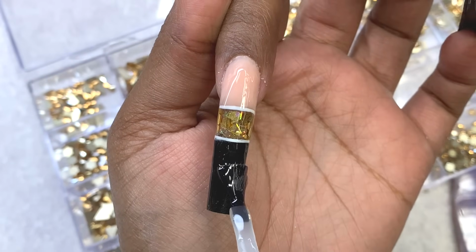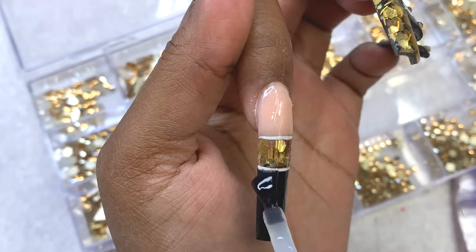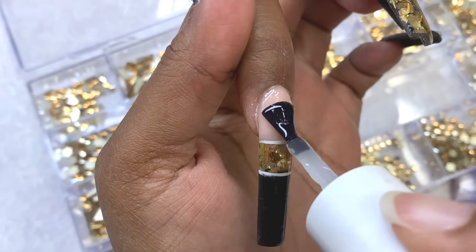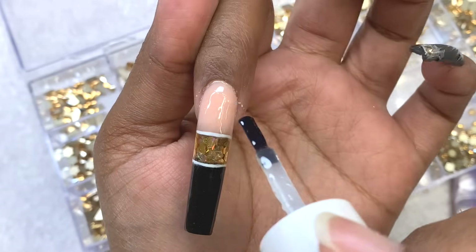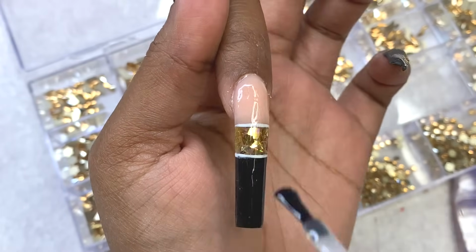I did add a little bit of bling, which I love a lot. I did add a little bit of gold rhinestones to my 2024 nail and a little bit on my firework nails. I will also add some to this nail around the cuticle area once I apply my top coat.